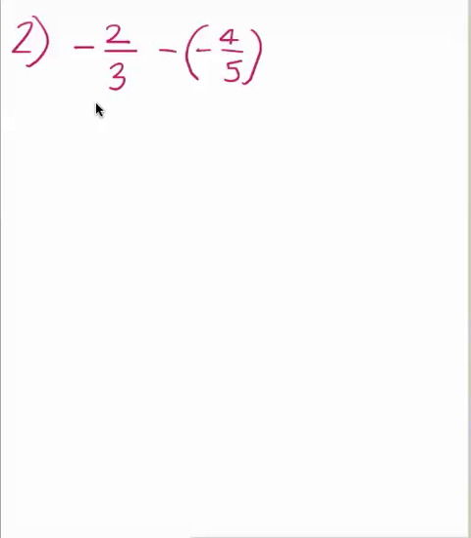Now, question 2, we have fractions that we're subtracting, but also it involves negative numbers. So basically, these brackets don't have to be there. They're just saying a negative 2 over 3, or negative 2/3, take away or subtract a negative 4/5. So in these brackets, there's nothing for me to calculate, so I can pretend they're not there. But I can see that 2 negatives are sitting together to make a positive. So I'll just turn that into a positive. So I'll be left with negative 2 over 3, 2/3, plus 4 over 5.